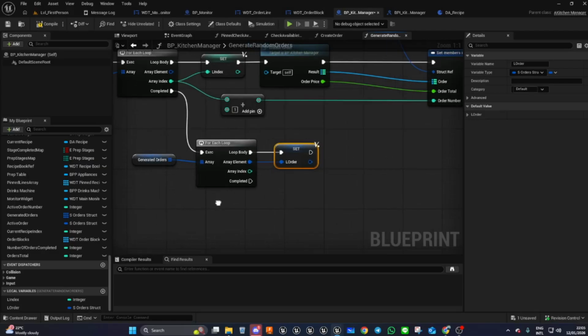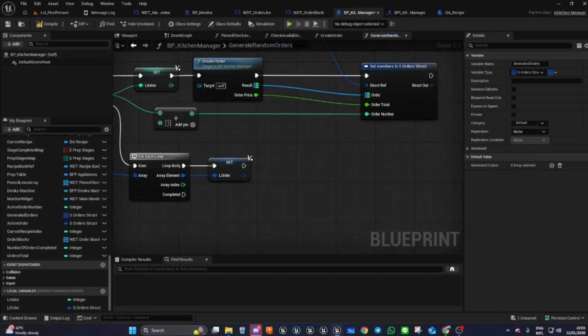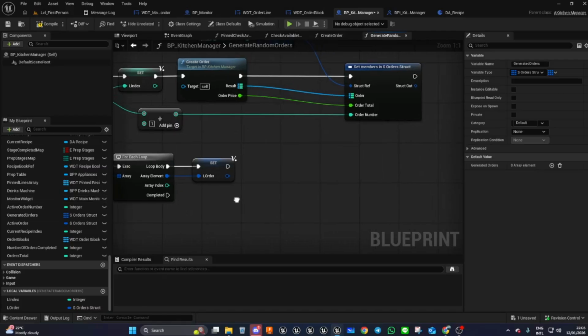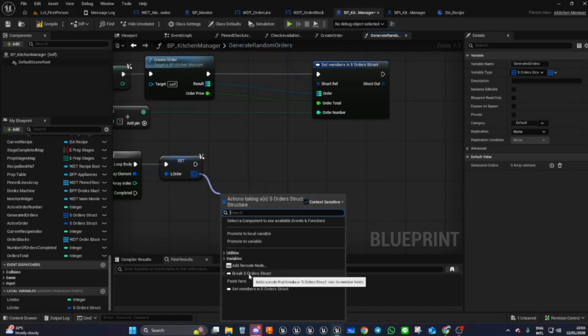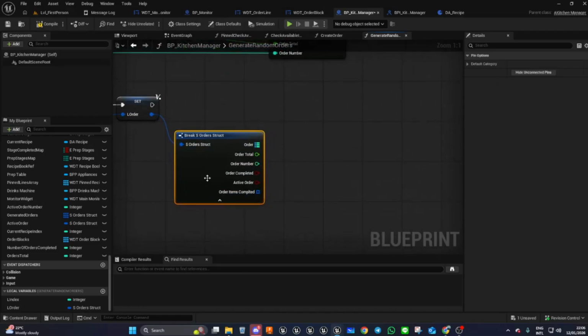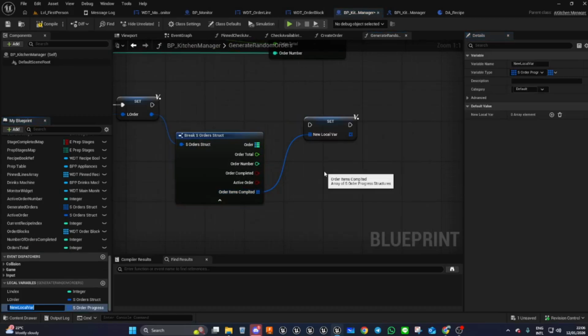Okay, so we just done this to actually populate part of the structure. So I was getting a bit confused with what it is. So from here, we break this struct, open that up, we promote this to a local variable, and we call it L orders completed.